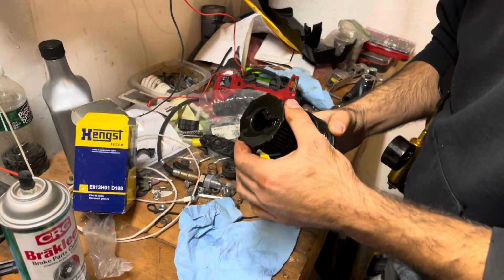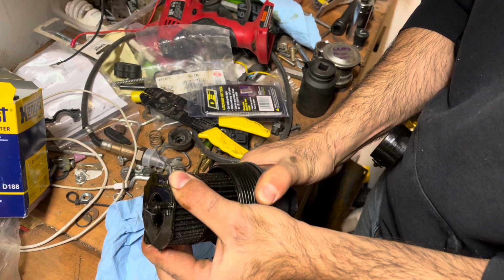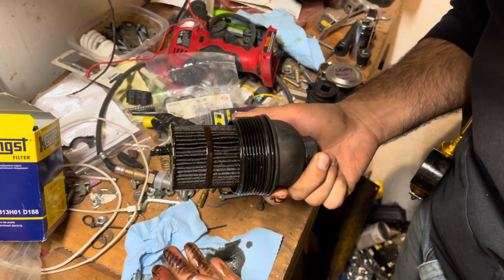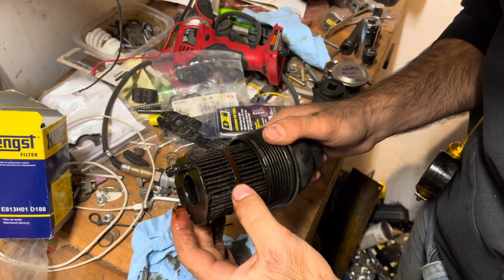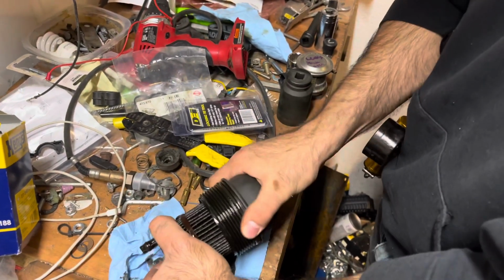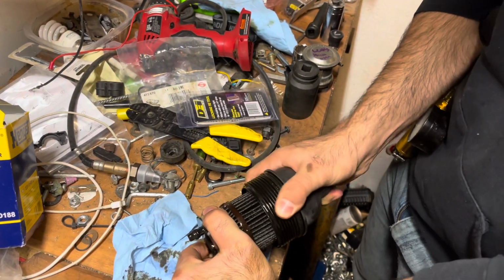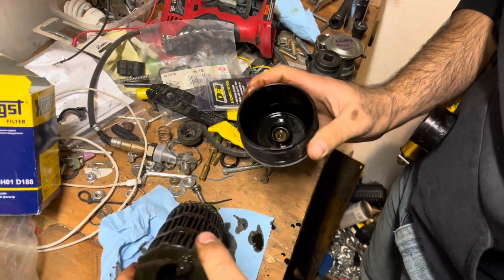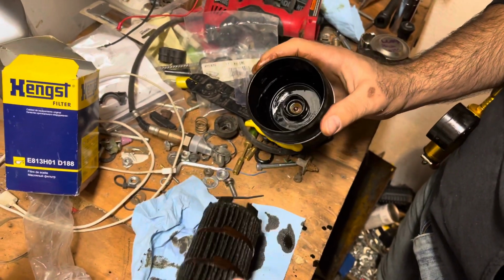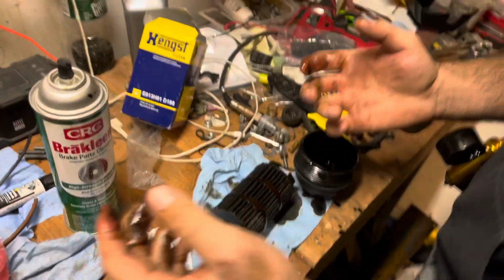Alright, so it's pretty simple. You don't want to tug too hard. The filter's nasty, dude. Twist and pull. That's what I've been doing. Oh! Got it. That sucker was really on there. I'll clean my hands up before I grab the new filter.